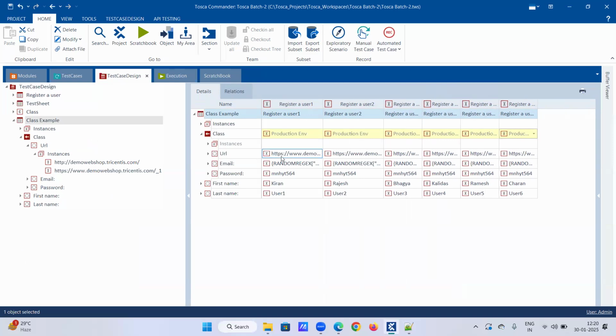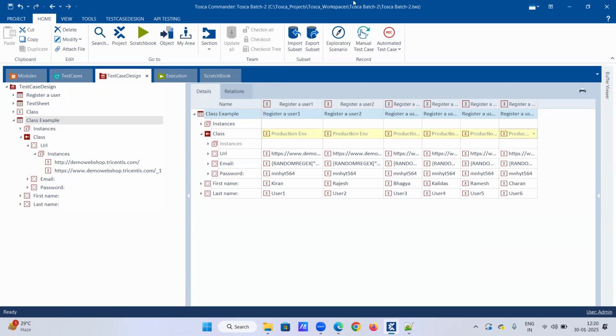So it is easy to change every time, you can go and change it, right? If it is 6 or 10, or 15 or 20, you can change it. But if it is 100 test cases, you can't go every time and change from testing environment to production again and again. You can't do it, right? I mean, you can do it, but it takes time and effort. It is a waste of time. So it is not as simple as we think to go and make changes in 100 test cases.